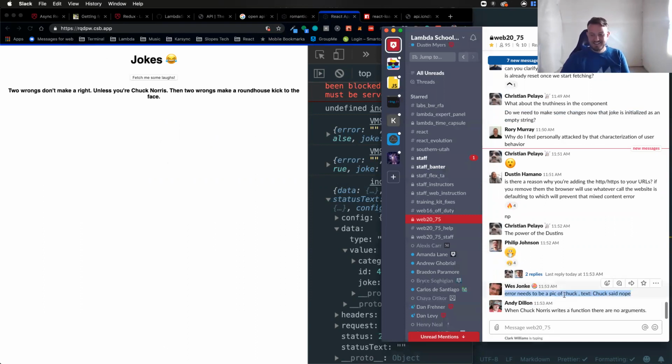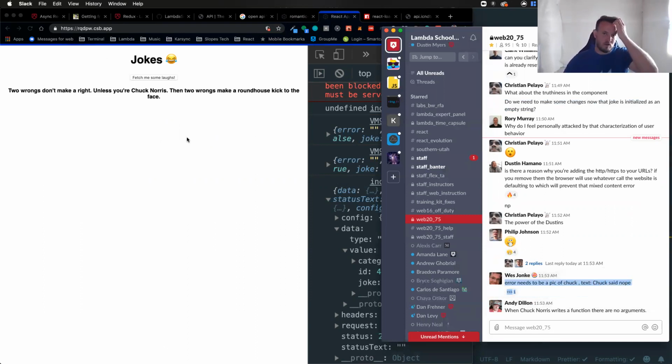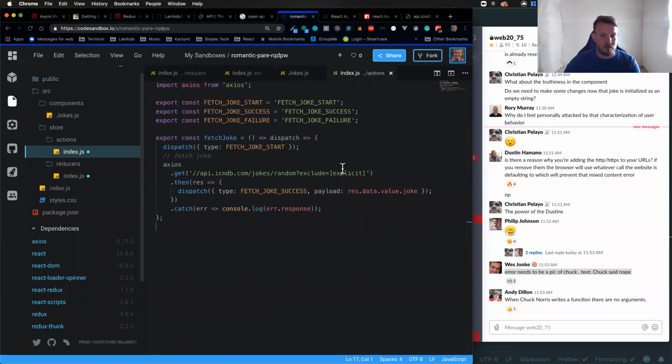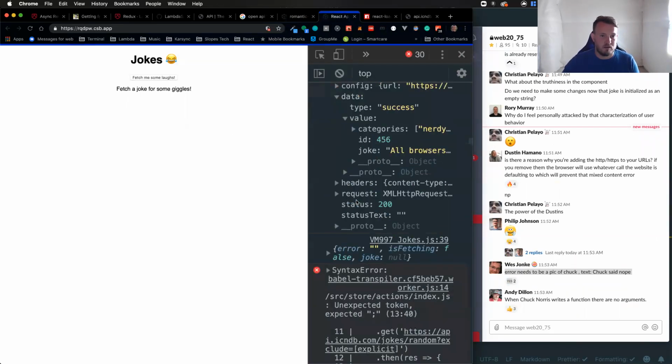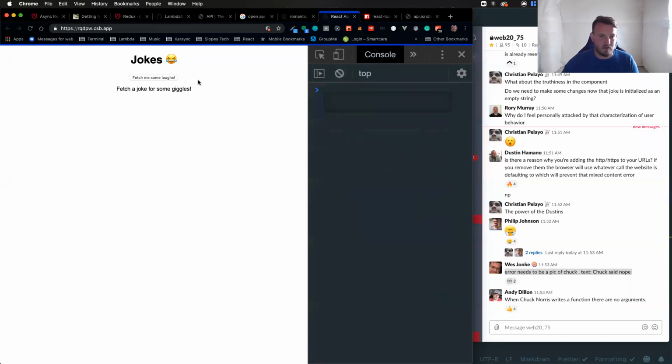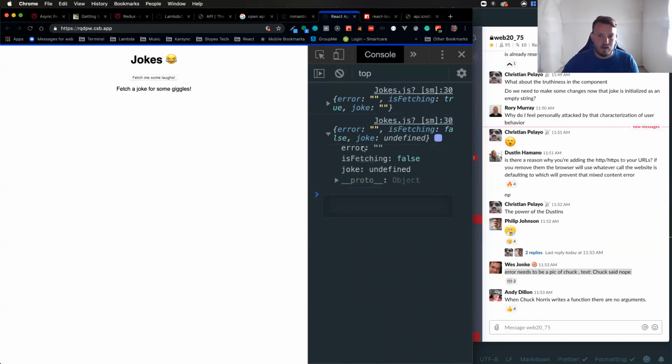Yes, that'd be awesome. And you should also, it's not mentioned in there, but you should also handle error states. And the way you can test error states is by misspelling this. And then let's just clear this and click it again. And then we have an error. So if you come back with an error, then handle your error state.